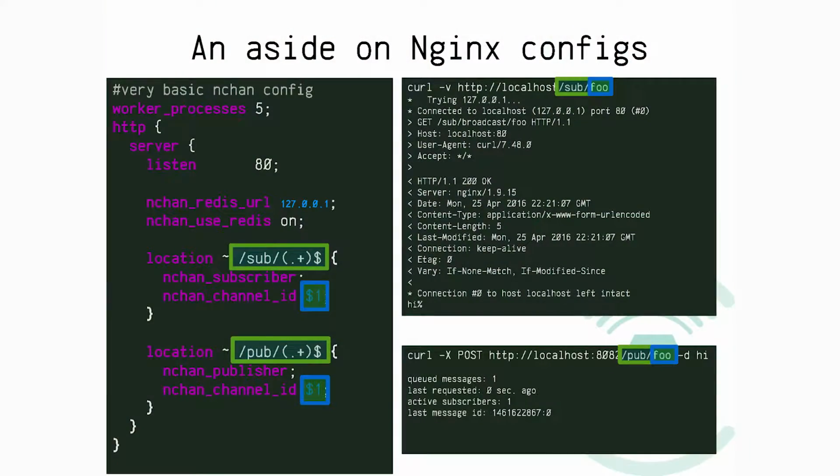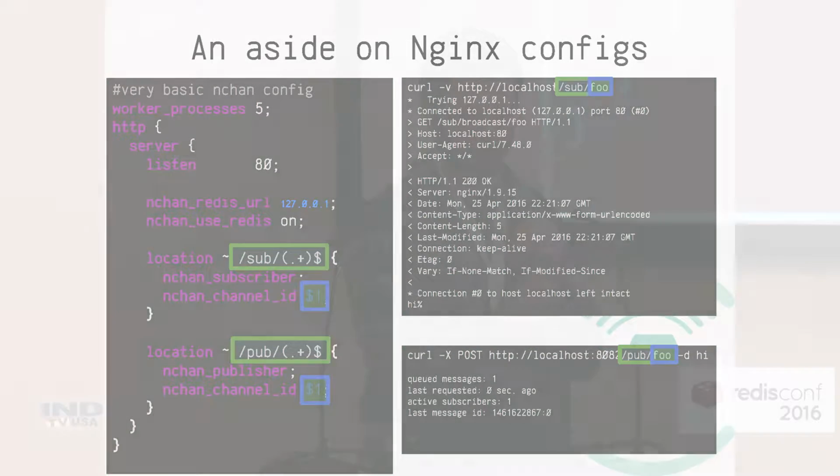So let's say we have an incoming GET request. In this case, I'm running curl to do it. This is a subscriber request to sub/foo, which would match that first location. The channel ID would be derived from part of the URL, that's the regular expression capture in there. So that would be the subscriber, and this would be treated as a long polling request, which essentially hangs until a message is available on that channel.